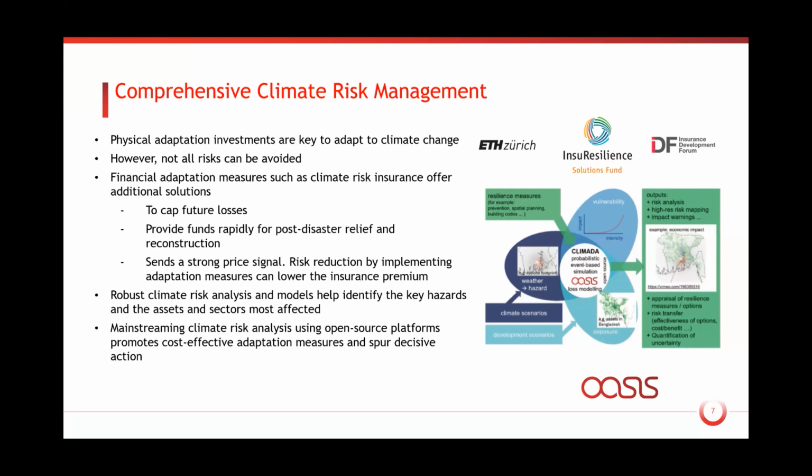The analysis provides vital information to quantify the cost benefits of investing in physical risk adaptation and reduction mechanisms such as flood defences. However, not all physical risk can be completely removed. And in that case, financial adaptation measures can be effective in capping losses of the risk bearer, providing rapid funds after a disaster, and also sending strong pricing signals on the benefits of risk reduction on premiums.